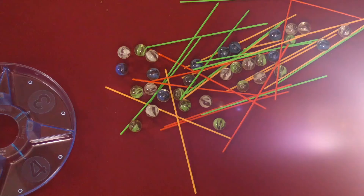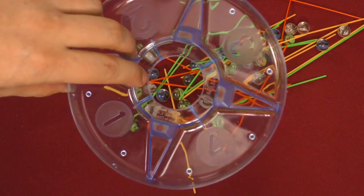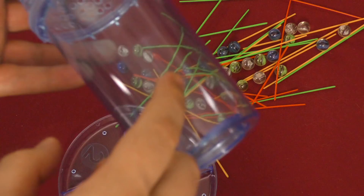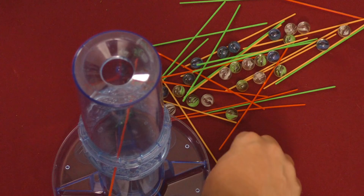Now Kerplunk is made up of this bottom tray device, and then this here, which is hollow on one end and has a door in the other. So you're just going to put this in here, and then you're going to take some time and put sticks through these holes and cross. You can really put them through any way you want — like this — and you're going to do so until you have a crosshatch of these in place.